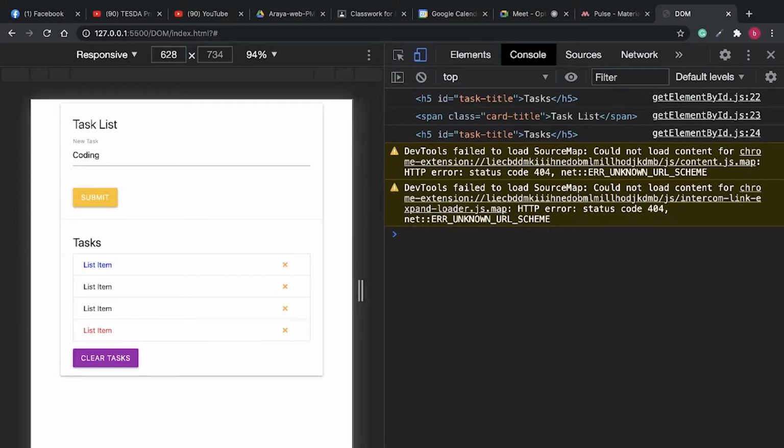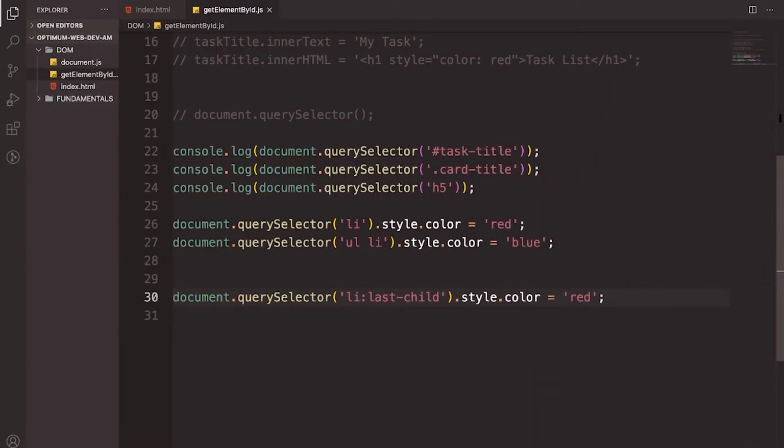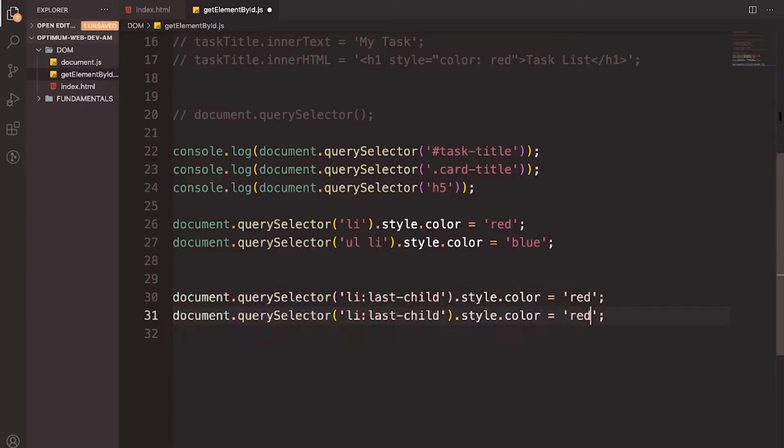So sir, how about yung pangalawa at pangatlo, meron bang second child o first child and so on? Right, so let's continue. Meron tinatawag na nth child, yung nth child by number na. I will copy na lang para mabilis. Edit ko na lang siya. So li, so instead of last child, meron tinatawag na nth.